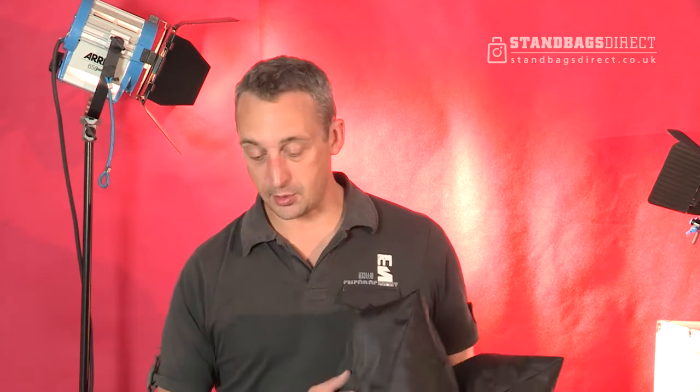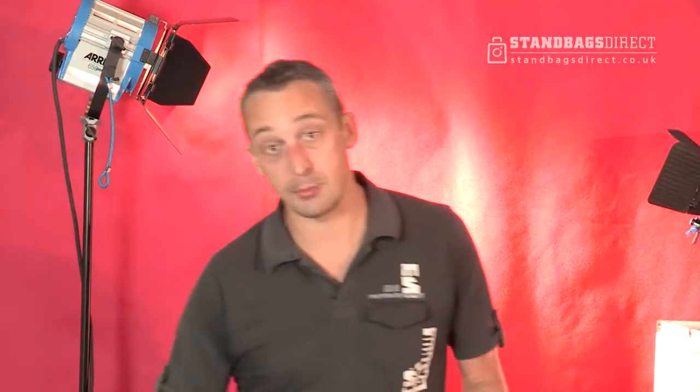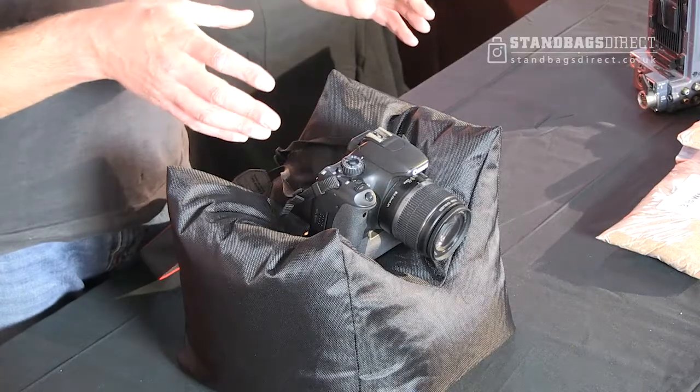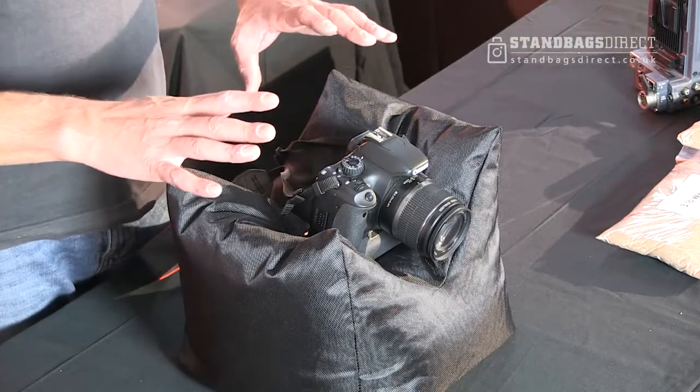This has a multitude of uses. Let's pretend we haven't got our baby legs out — we've just got this out of the car. Put it on the floor and it's just perfect to put any sort of camera in there. So if you're on a digital SLR it's just perfect for that. A nice quick setup without legs — it's stable, and if you're going to do a locked-off shot nice and low, this is also perfect for that.